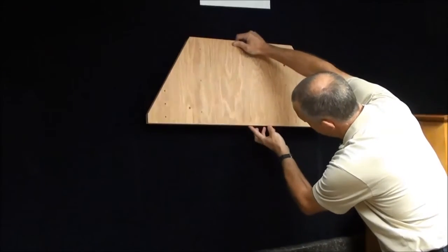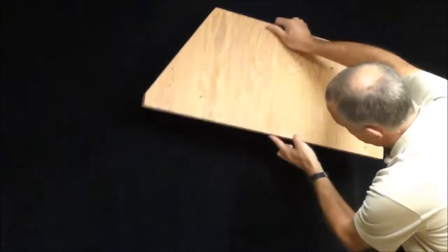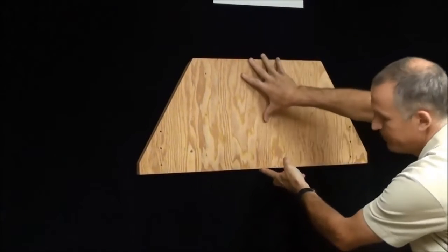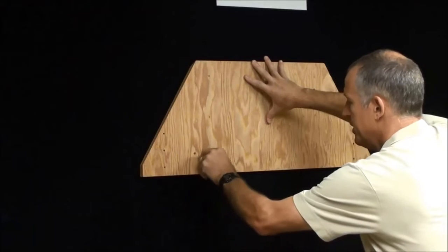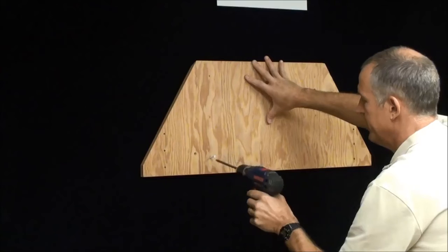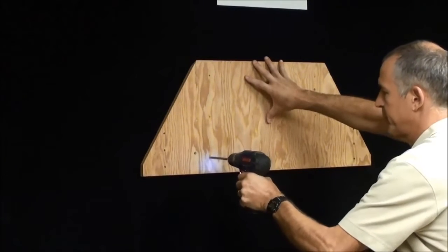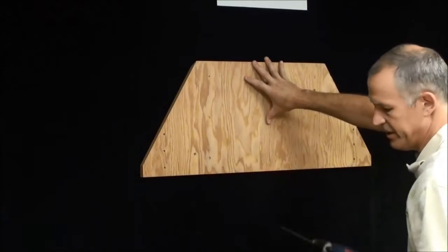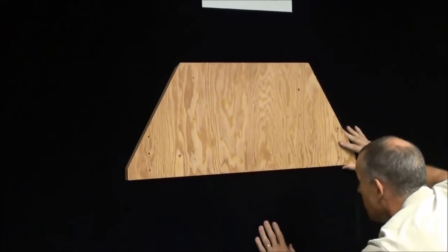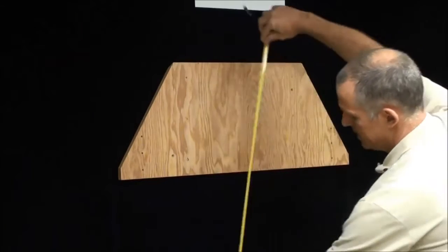The center line of my board is right here. I'm going to mark it, and put it on my level lines. I'm going to start my first screw. I've already pre-drilled my panel for the screws. You can feel that pull in, so I know I hit a stud there. Now I'm just going to double check my lines, make sure this is level, and it'll kind of hold on the wall, so I just double check.